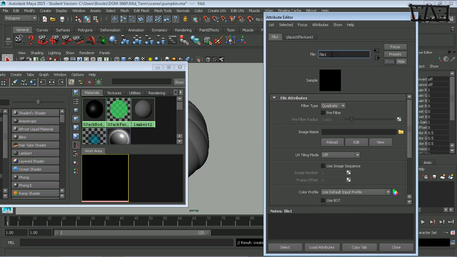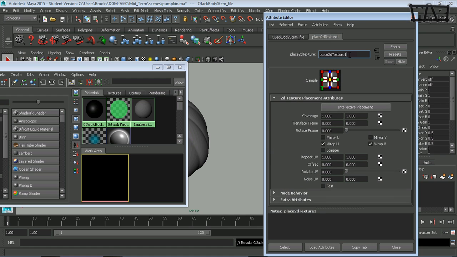So I need to rename these as well. It's going to get confusing if we don't. So both of those are renamed.